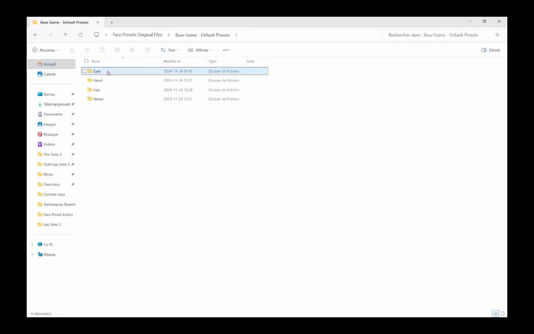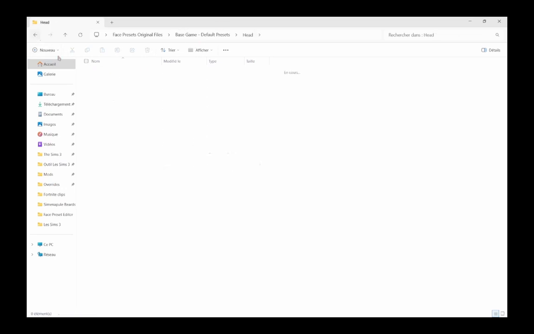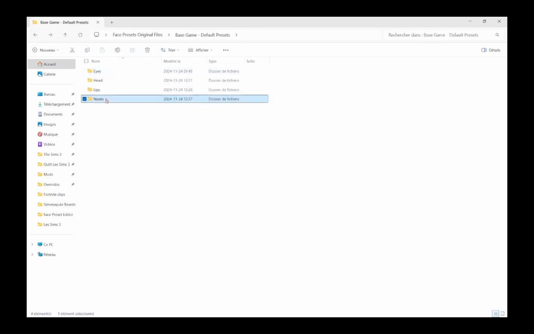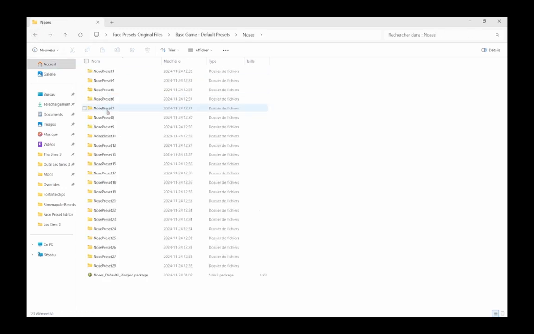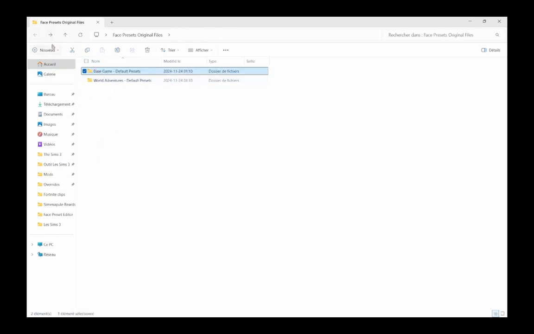But what I would advise you is to just replace every single one of them. If you're gonna do base game default preset replacements, I would advise you to just replace all of them. It just prevents you from trying to learn the order. That's what I did, which is why I never really learned the order. I just replaced every single one of them. It's doable, it's time consuming, it's a lot, so yeah.